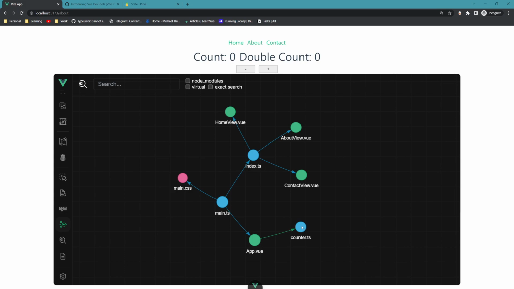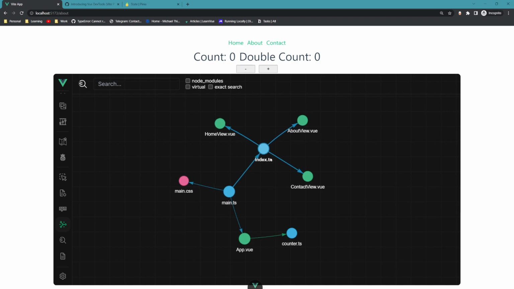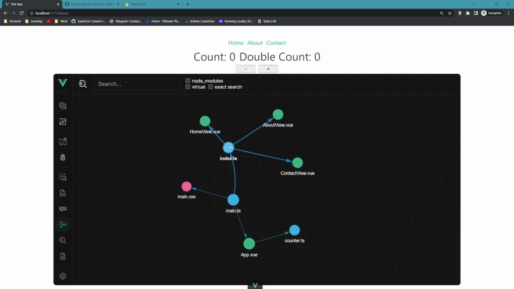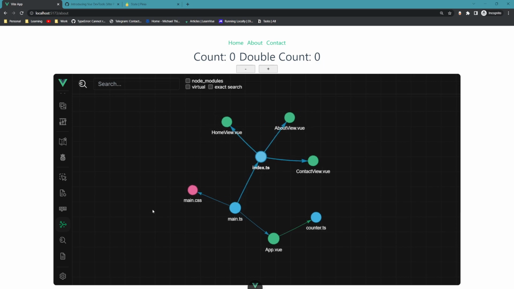It means that this app is getting some stuff from the counter, and then the app is being imported to main, and index imports all these components and will interact with them. Yeah, I think this is how it works, but I'm not sure. If you know what this graph does, maybe give me some explanation as well.